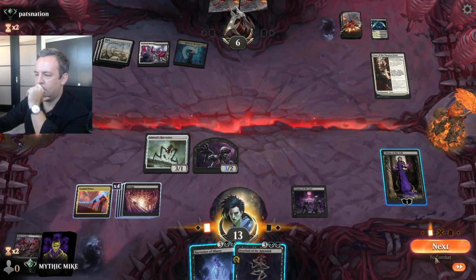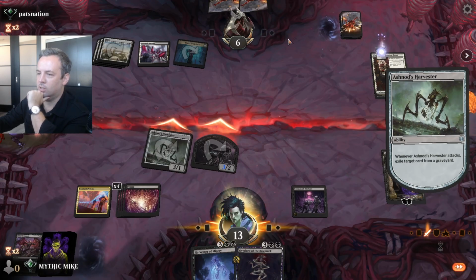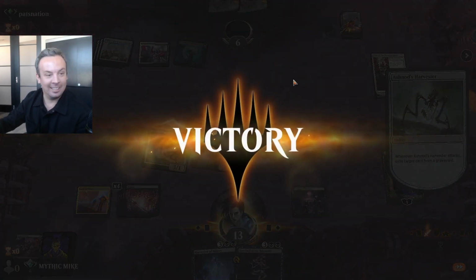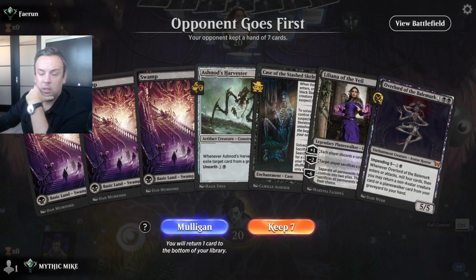Should I try to get something? I don't think so. Oh, is he just dead? He's just holding on. I could have played this on the small side to get a skeleton. Good game. All right, Fey run.